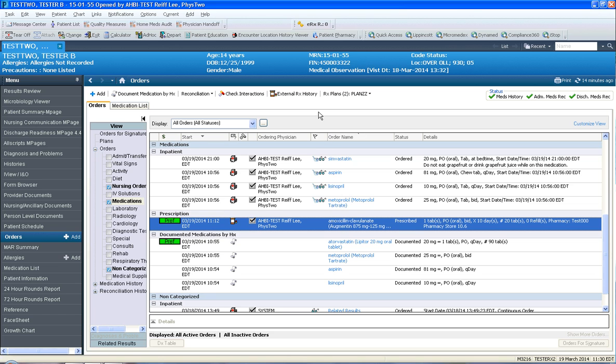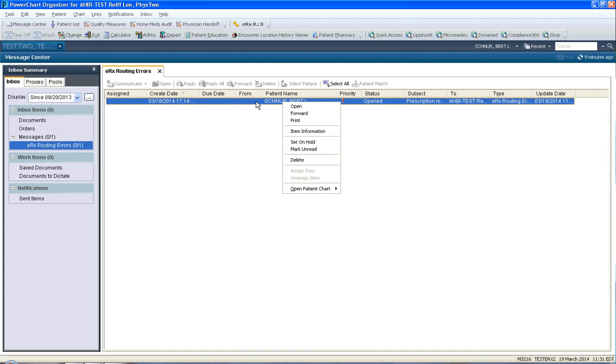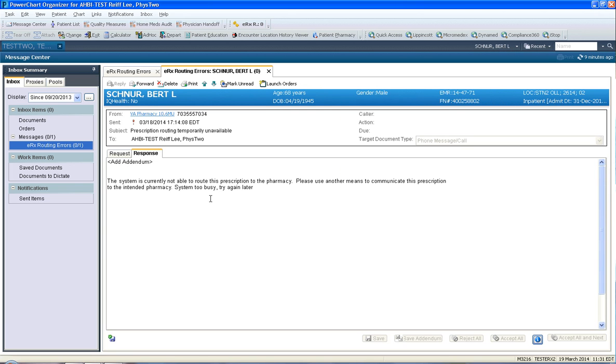So we want to talk about prescription failures. In case you have prescribed something in Cerner, within minutes usually, you will see that there's this button called routing errors, and you can click on that, and you notice that this prescription has failed on this patient. This patient is fake. So if you open this patient up, you will see that this prescription failed due to X, Y, and Z reasons.